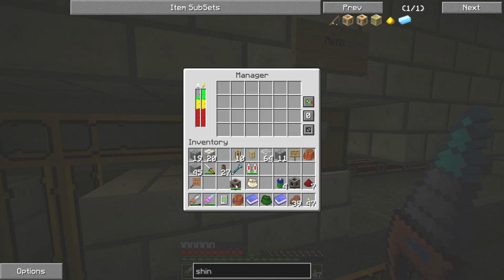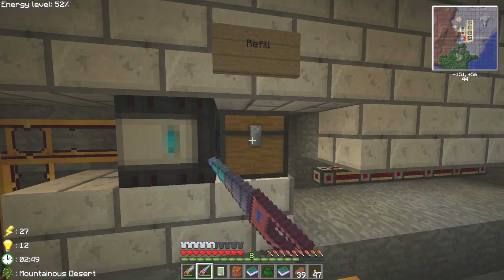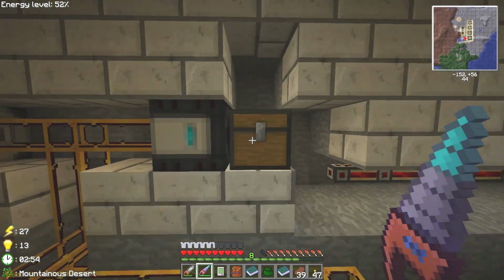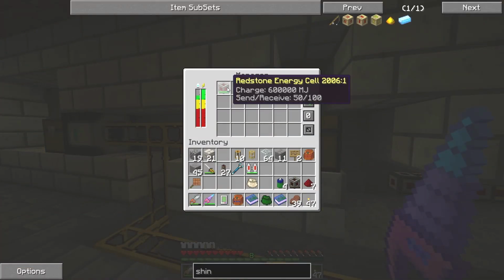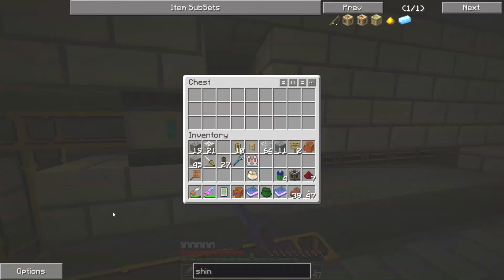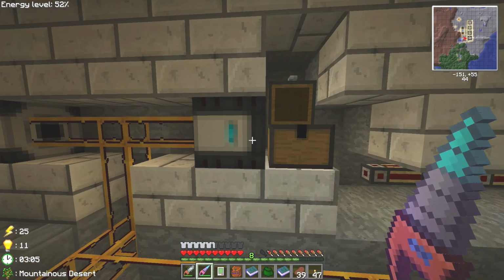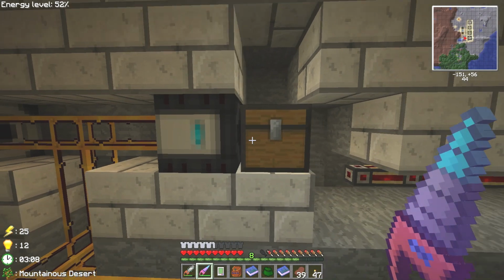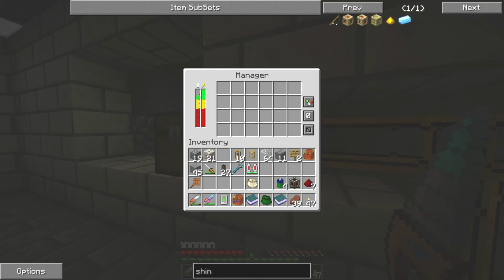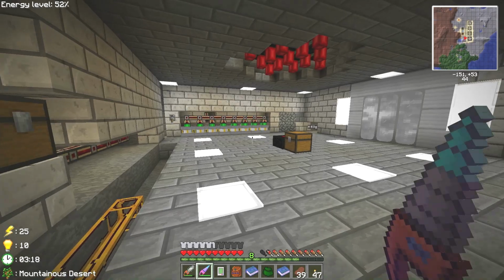Okay, this one is allowed to keep full energy cells, and it doesn't matter how many are in there. So this manager is going to keep all of the redstone energy cells inside this chest, and nothing else. This one is going to keep exactly one, that's this mode, with a higher priority of a full energy cell.